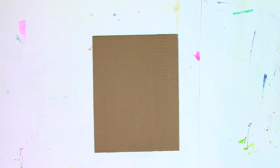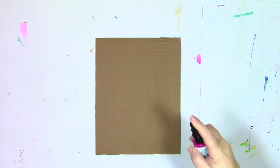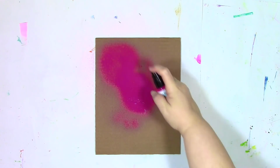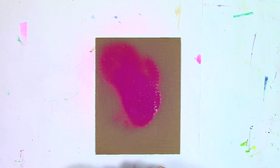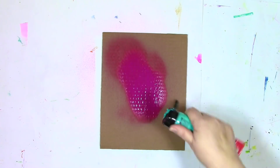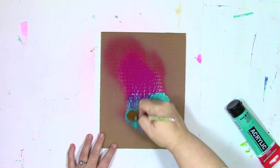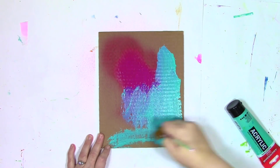So I went with a piece of scrap cardboard. Now, the overthinking voice in my head had something to say about this, because that's brown, and everybody knows how much I don't really like brown. So that meant I needed to paint it white or put a layer of gesso on it. And I decided to go to that voice in my head, and I just put the spray ink right on the brown. Now that overthinking voice was back again, and it pointed out, it's going to take some time to dry, and you have to wait, and you don't like waiting. I'm like, well, then I'm not going to wait. I just put the paint right on there.